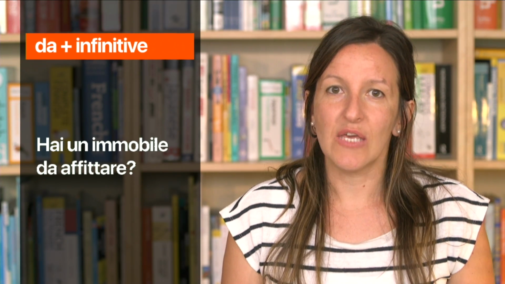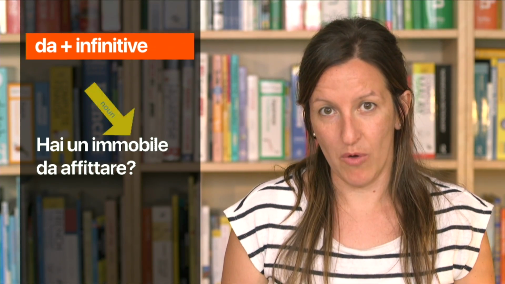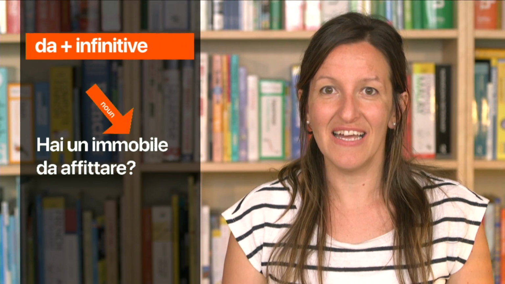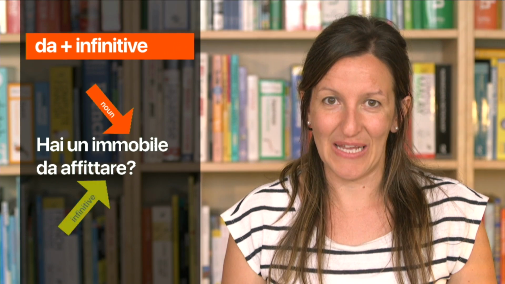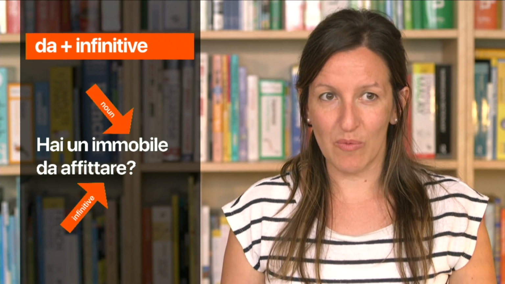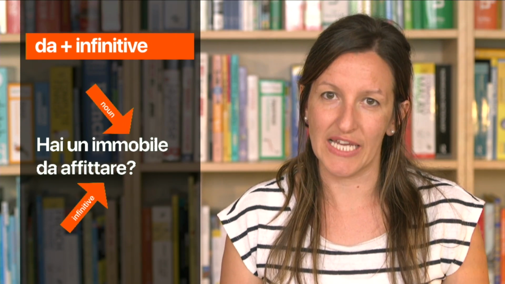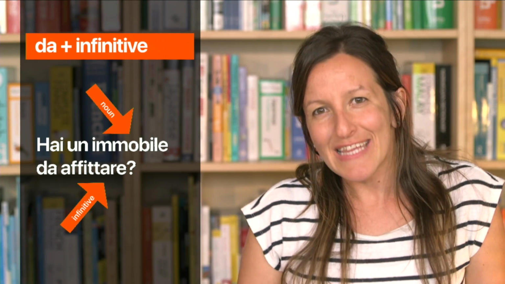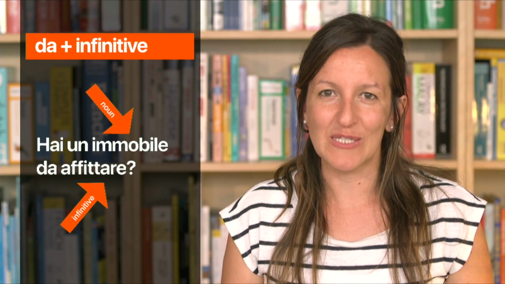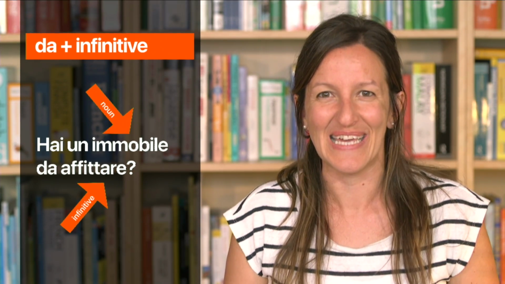So it's really worth spending a few minutes analyzing this. So we can observe in the sentence you have brought up, hai un immobile da affittare, that we have a noun, un immobile, a property, as you said, Mark, and the structure da plus infinitive, da affittare. So this is the structure we want to analyze today, but first let's see how we can translate this into English. And I'm going to provide you with more than one translation into English. They probably sound a bit awkward, but it's for learning purposes, okay? So don't be too harsh with my English.